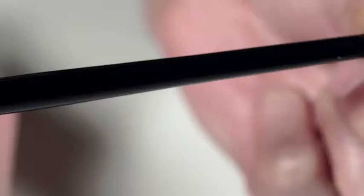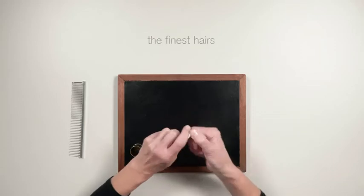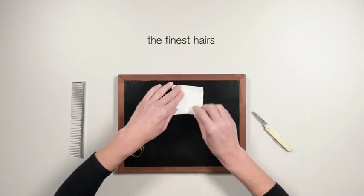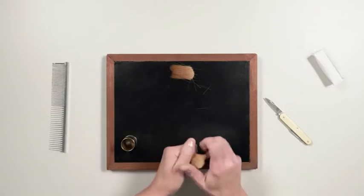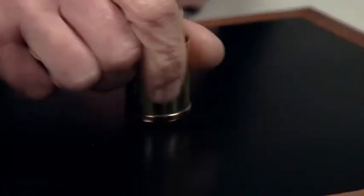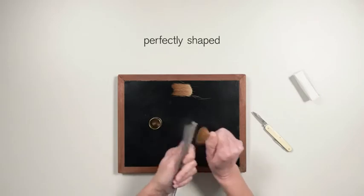Every Series 7 brush is handmade with unique attention to detail. We start by measuring every strand of the finest Kolinsky hair. Hair is placed into the cannon and tapped down to ensure the hair is smooth with a level tip. The hair is rolled into a precise dome shape to give the perfect point.